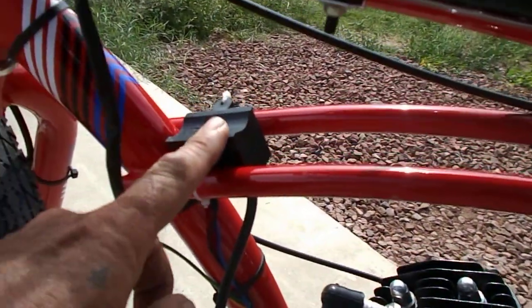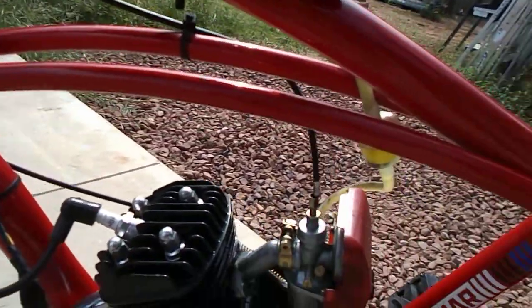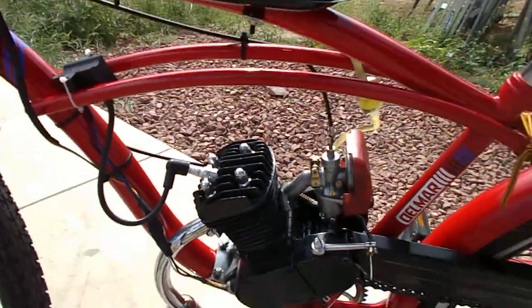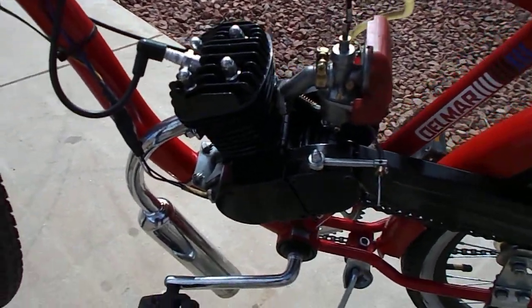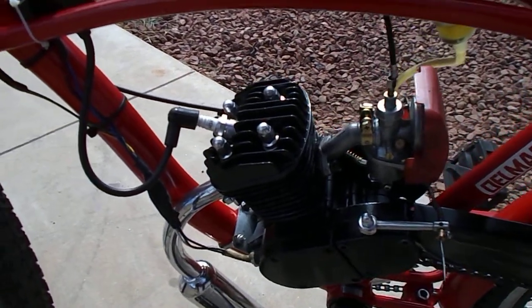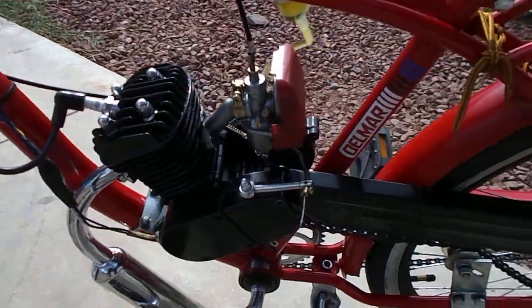We're thinking about upgrading the ignition system to one from a scooter so it gets a little bit better spark. I haven't quite figured out the spark plug gap yet. I've read a lot of stuff on forums. Some guys say between 18 and 24, other guys say between 24 and 30. I don't know. I've got this one gapped right now at about 24, 25. And it seems to run okay. It just pops a little bit at the top end.